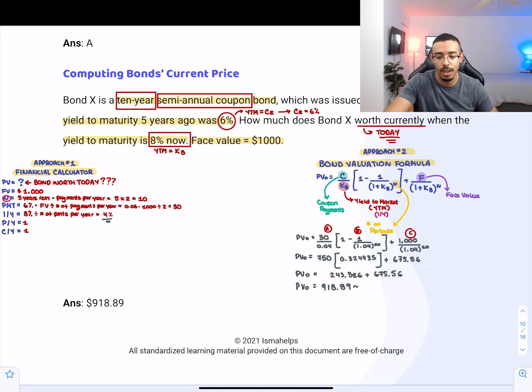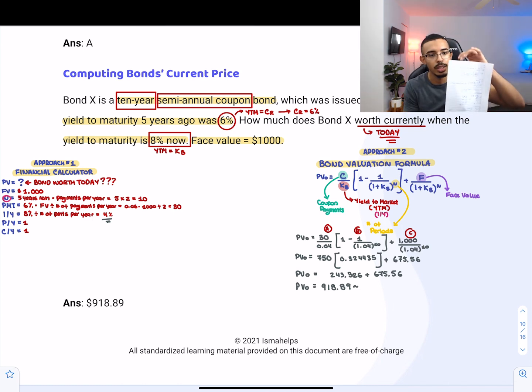And what I would recommend for you is to just plug this in within a formula sheet. Typically, you are allowed to have one on your exam. So why not use that to your advantage? I would definitely recommend that. And from there, you get to practice and choose what works best for you.